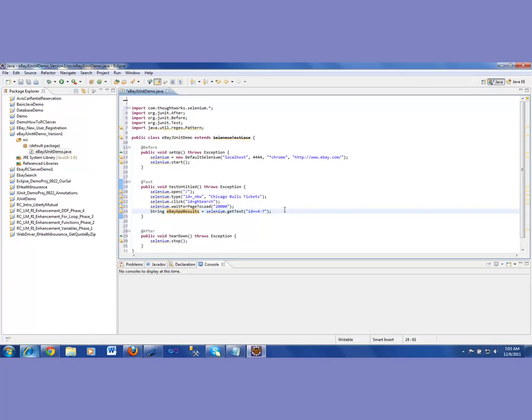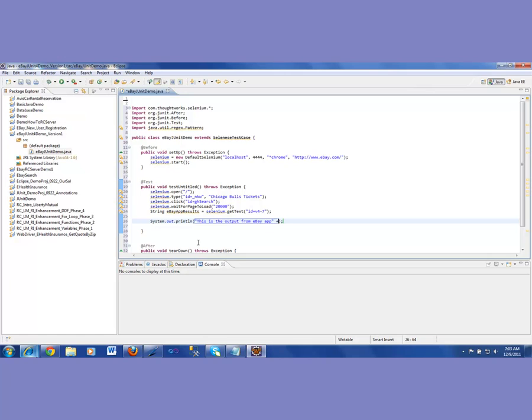And then we will write one more line of code: whatever it is capturing, let's say we want to print that. So if we do sysout and Ctrl+Space, that will give you whatever you need to print. And what I need to print is, I will say, "This is the output from eBay app." All right, and then I'm going to close that code, and I am going to show the output.